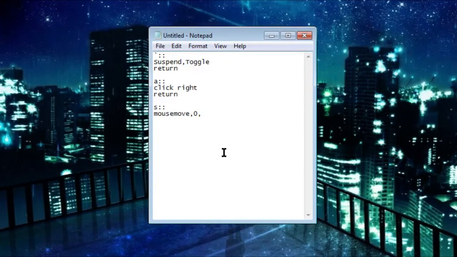And once again with this, you can go 37 positive, which will go down 37 pixels, or you can do a negative number, in which case it'll go up 37 pixels. So the next integer is going to be the speed. You can go 0 being the absolute fastest, and you can go 99 being the absolute slowest. You can't go higher than 99. For all basic RuneScape functions, you're going to want to keep it at 0.